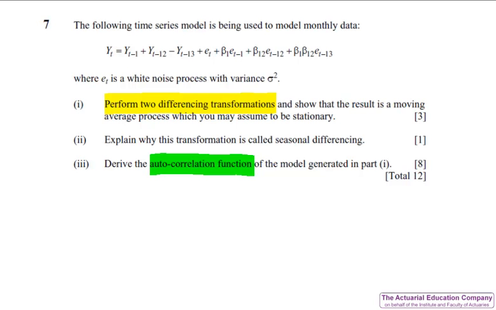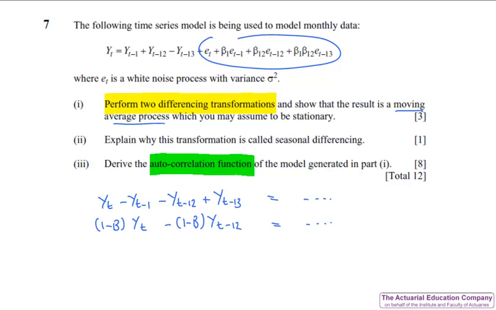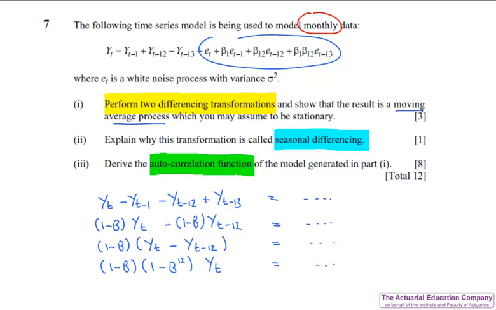Well, let's talk exam technique. Suppose you couldn't do part one. How could you get further? Well, there's two approaches. The first to realize is that when you difference a time series, the white noise terms are unaffected. And so since we're told that the result is a moving average process, you could just use that. But suppose you didn't remember this. Well, your worst case scenario is to make up a time series, so you can at least get some marks. Obviously, these would be reduced if your time series process was considered easier than the actual one, but something is better than nothing. Well, how do we do this differencing? Well, getting the autoregressive terms on one side of the equation, you'll notice that we've got a pair of values, which are each one apart. And so we could apply a first order difference. Well, taking this out as a common factor, what do we do next? Well, the hint is given in part two. We're told that we're going to be applying seasonal differencing. And since we're given monthly data, you'll recall that means we'll take away the value 12 months ago. Well, that's what we've got here. And so we'll take a 12th order seasonal difference.